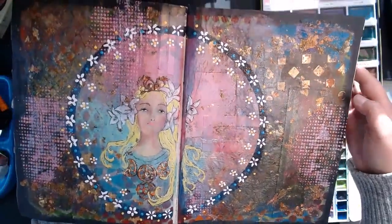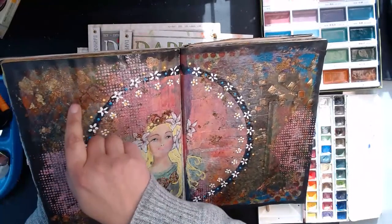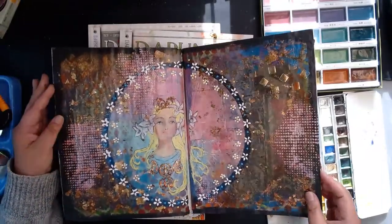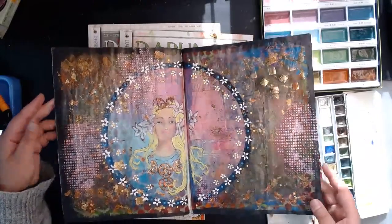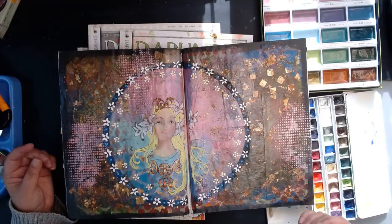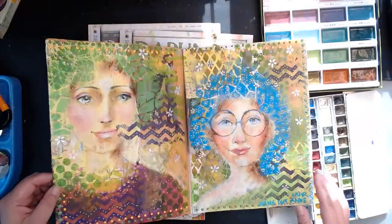Here I used a lot of glitter flakes to break it up and let it work together with that Christmas gift wrapping paper. It looks super coppery — there's a lot of embossing powder up here, very heavy and loaded with shimmery things. You almost feel like you'd get contaminated touching it, but it stays put with matte medium. I just love it because it's so rich in metals.